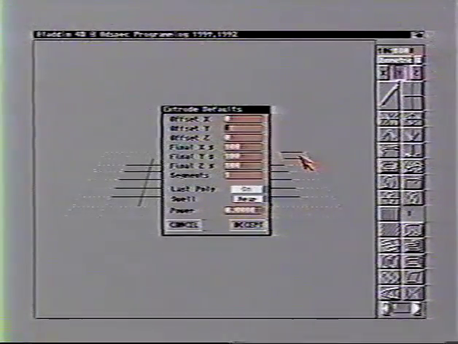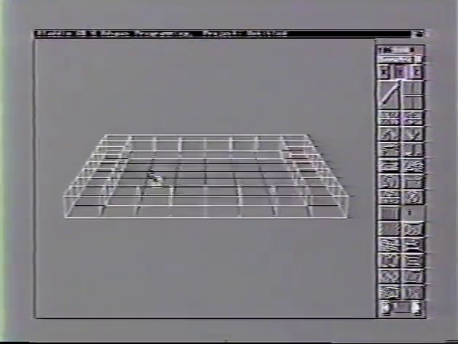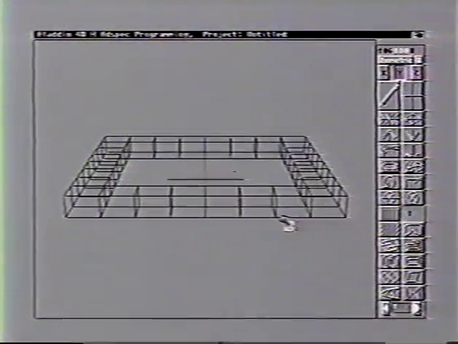I'm going to select this, get my extrude defaults, and negative Z is up in the program, so we'll ask for about negative 5,000 on that, 100% and 1, and we'll accept that and extrude that. This will be the outside wall. The water will be this position, this surface here on the inside, and this will be our brick wall or stone wall of some kind. Let's hide the water. We don't need these bottom polygons on this wall at all, so let's flat view, go isometric. Use our area select tool to grab those, and if we rotate, you can see I've only selected the bottom polygons in that wall. We'll delete those. Okay, and showing all.